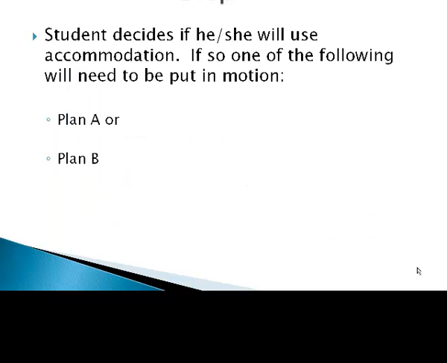Step 2. Having an accommodation available does not mean the student must use the accommodation every time. As students become aware of tests or quizzes, they must first decide if they want to use the accommodation. If they do, they should first ask you, their instructor, if you'll be able to provide them with the accommodation. For example, some instructors will tell their students to come in early to class or to stay late if additional time is needed. Alternatively, you may arrange for your student to take the test in another classroom or, if possible, in your office. This is Plan A.